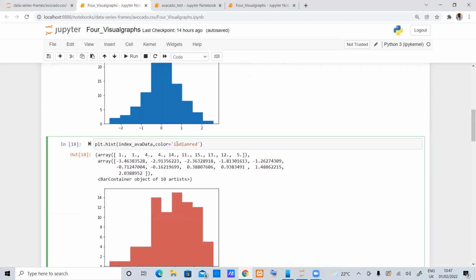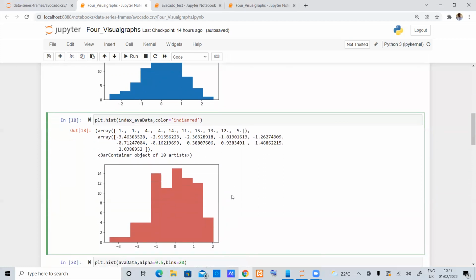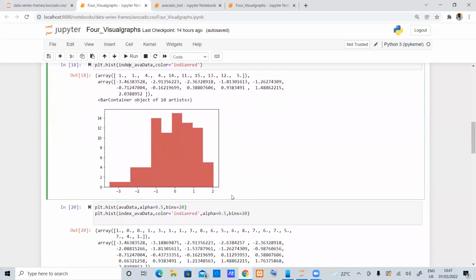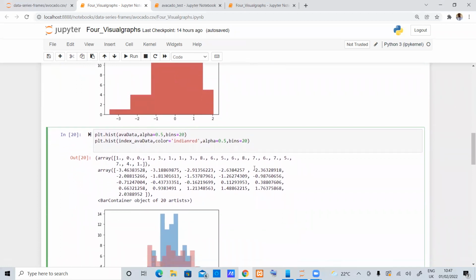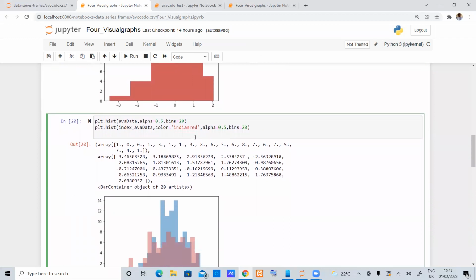I called it Indian red. And then that's how it came out. And then I wanted to plot both of them on the same graph. So this is what I did.